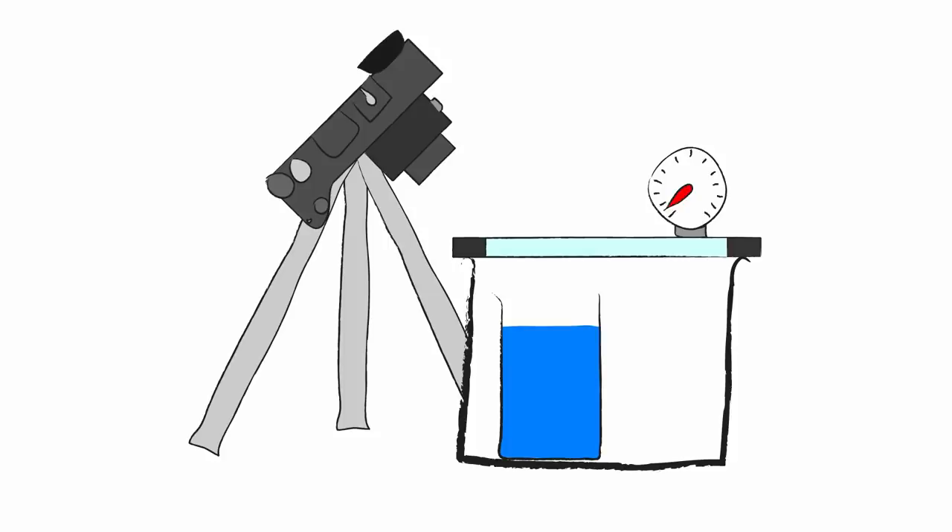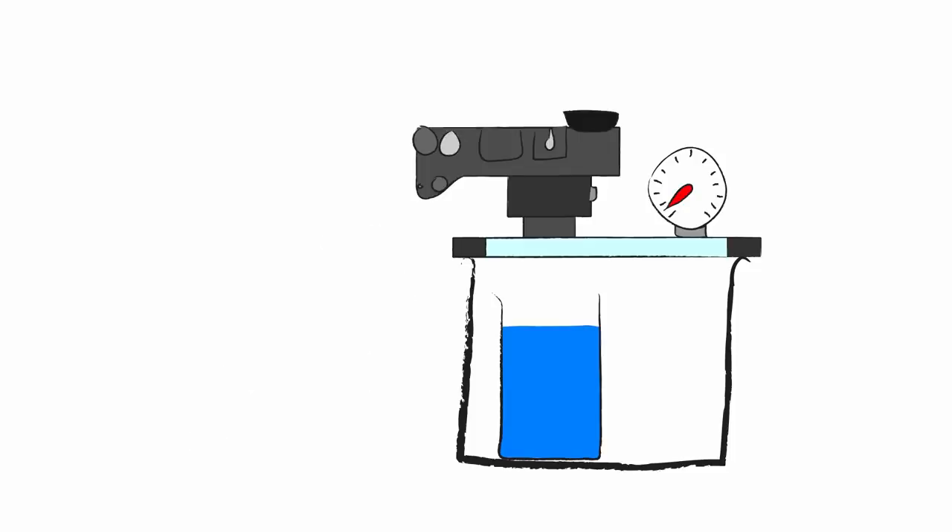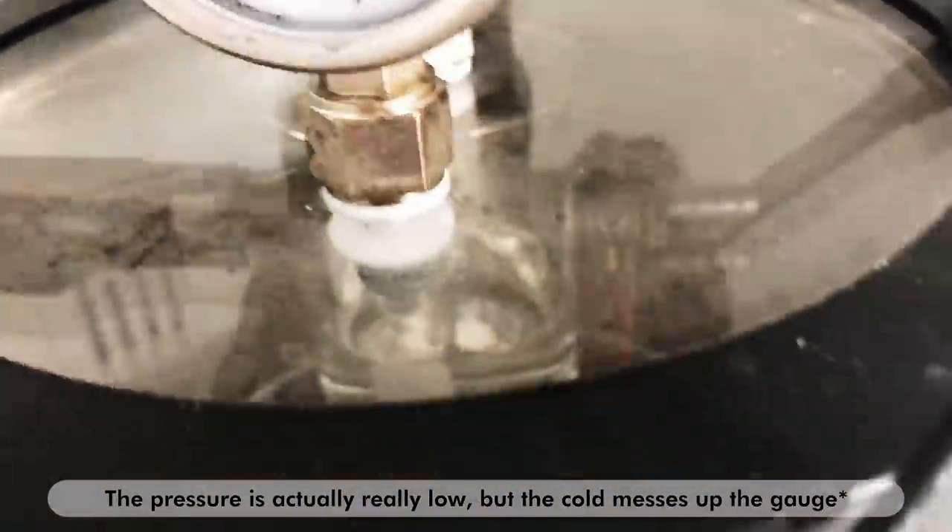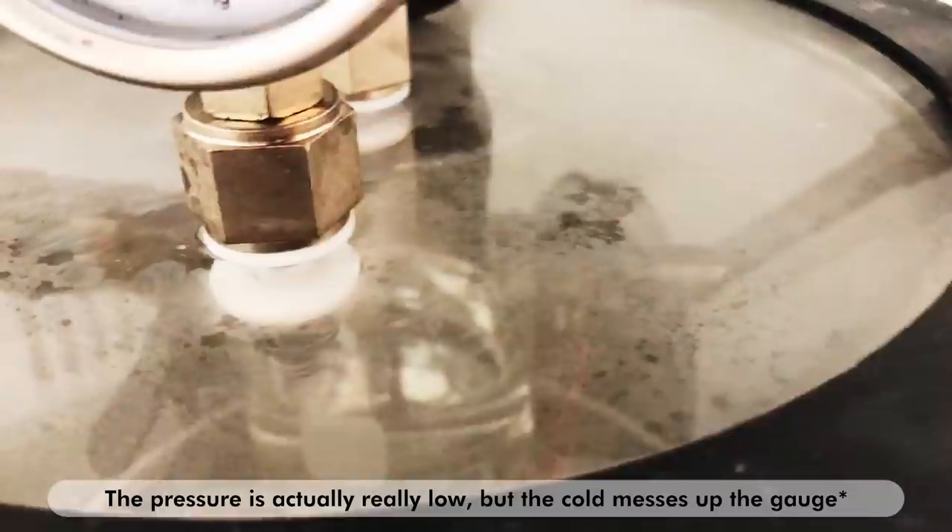If I just put a tripod in the freezer, the lens covers with frost almost immediately. But if there's no air between the camera and the water's surface, there's nothing to condense on the lens, so everything works out. My procedure was to put some water into a glass beaker, place that beaker in a vacuum chamber, pump out the air, then place the whole thing in the freezer. Then I had to try to reach into the freezer to focus a macro lens on the surface of the water, despite the surface being completely clear and transparent — and that was not as easy as I'm making it sound.